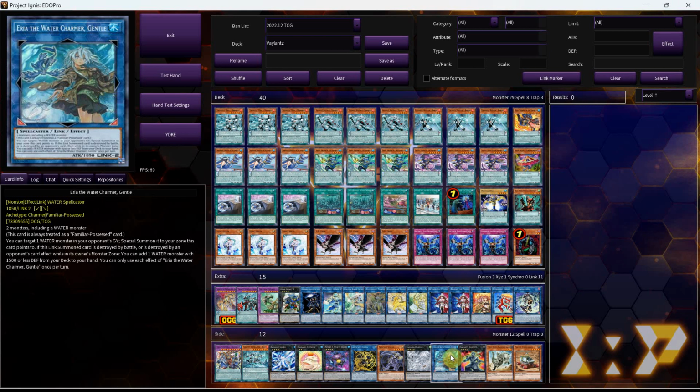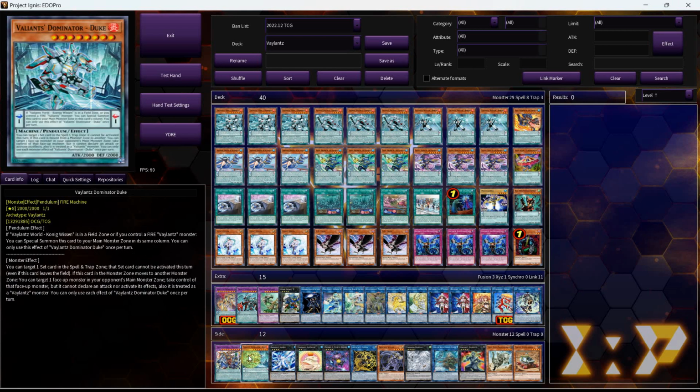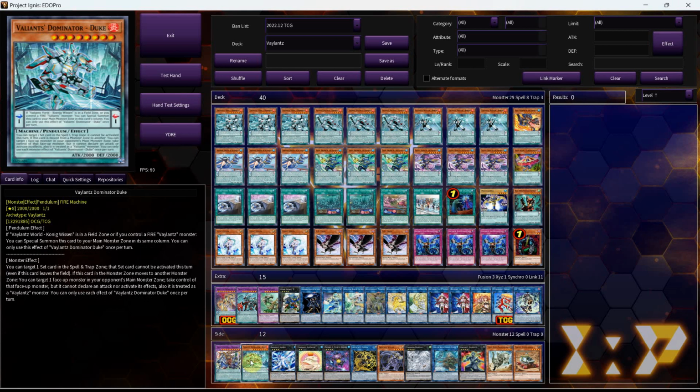You saw we just had a hand where we can make 2 level 4s. You can end up going into your utility level 4, like Gear or the Gallant, and set it up with another rank 4. And the last thing I would like to mention are the last Vaylantz fusion along with Book, and these are just other options that you can add to the deck if you would like to play them.